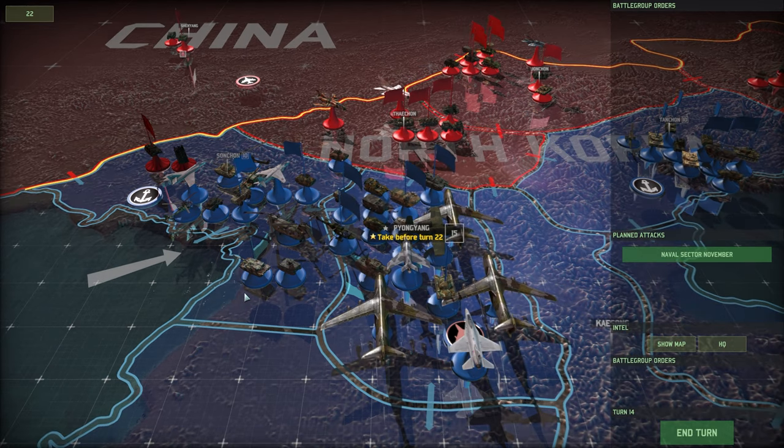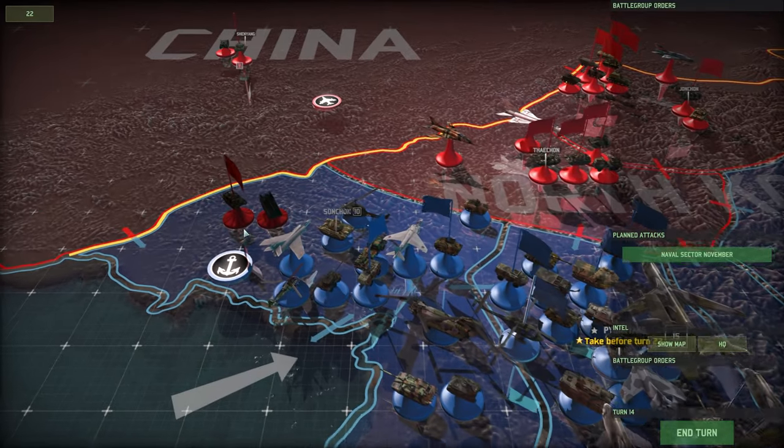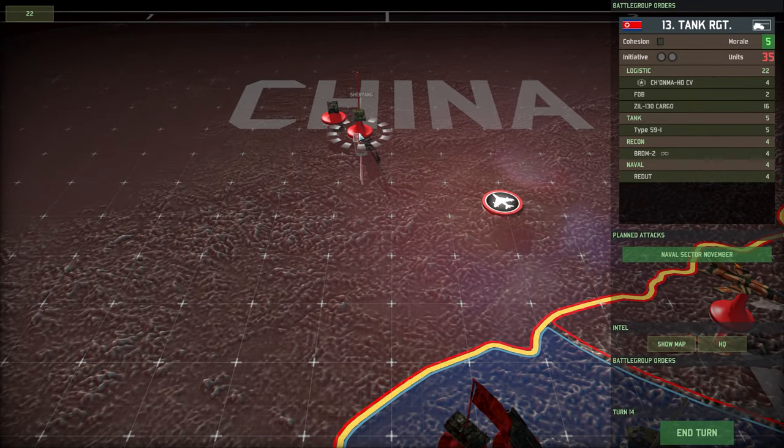Now, we did end up losing a Leclerc or 3. They were the last of the Leclerc Brigade holding that line near the dockyard, and the crew is gone, but never will be forgotten for the heroic sacrifice, allowing us to win the battle and destroying 2 of their 3 units. It's a shame that this one tank regiment got away.